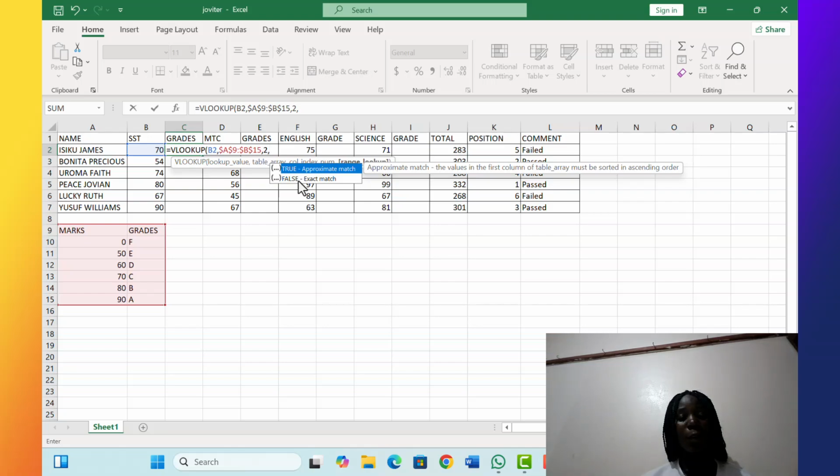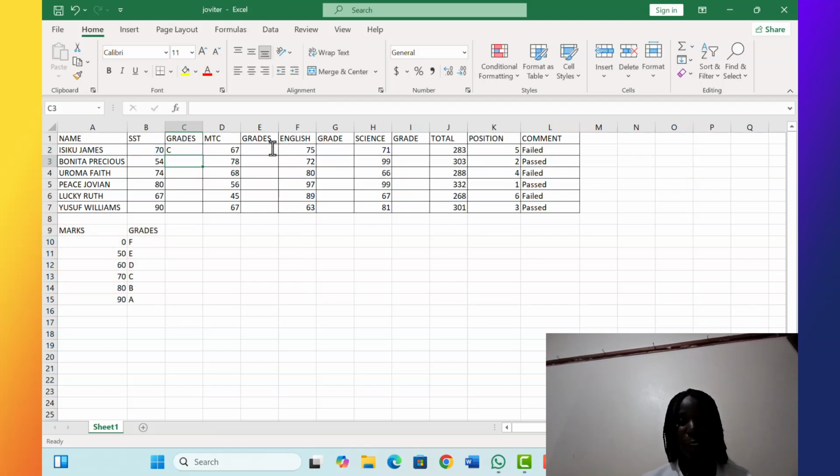But for our sake, we have marks like 54, 74, 67. So what is going to cater for those? We need to do the approximate match. So we are going to put true. So we close our bracket and we enter.